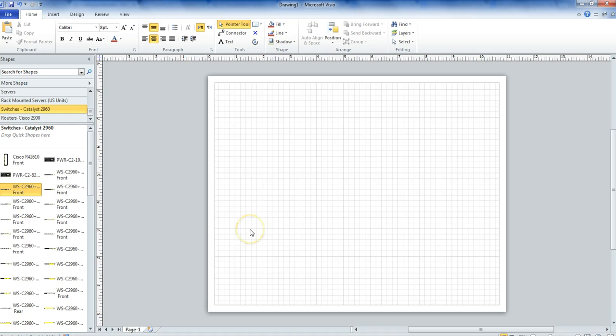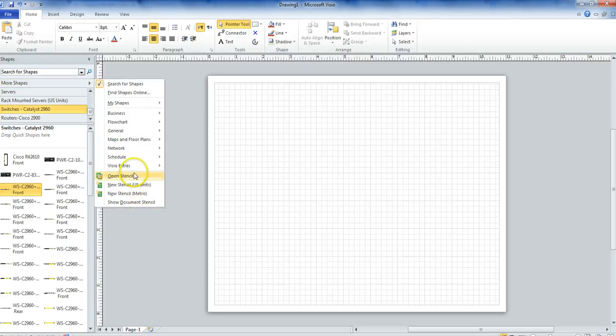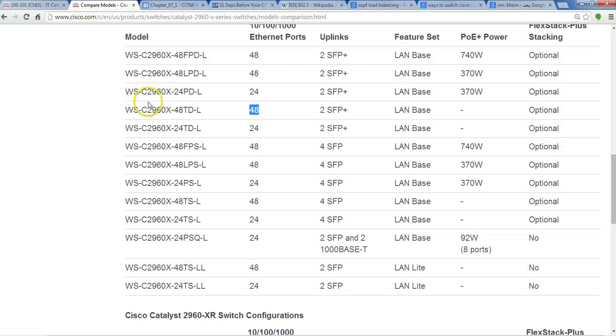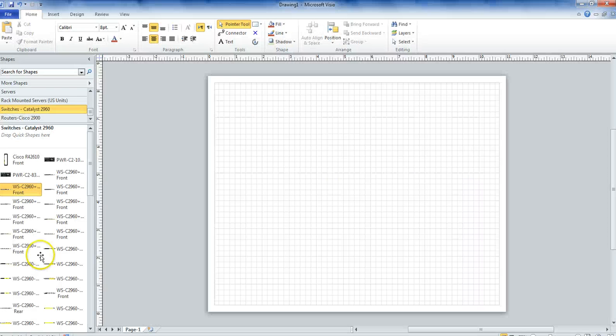Okay, so I'm back in the video. There's something called Cisco stencils, and these are like product stencils, the actual pictures of the products. You go to cisco.com and look for Cisco stencils for Visio. You import them into Visio, and it gives you another tab. You could pick the Catalyst 2960-X, and for example, we are looking for the C2960X-48TD-L. Sometimes it's available, sometimes not, but most likely you can find it.